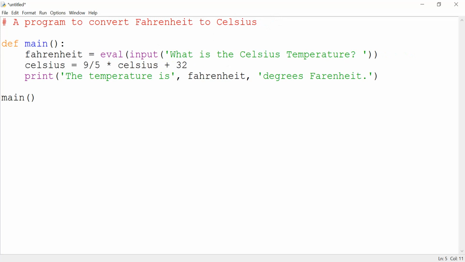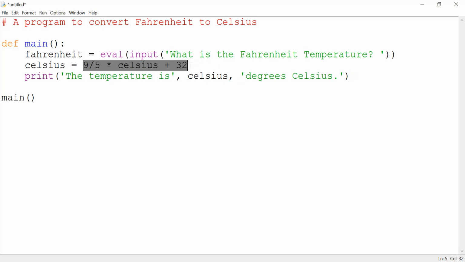What is the Fahrenheit temperature? So instead of writing from scratch, I'm merely using what we already have, but I need to make sure that I put all the names in the right places again. So let's put Celsius in here. Let's put Celsius in here too. Okay, so all the names are correct. The only thing I need to change is now the equation.